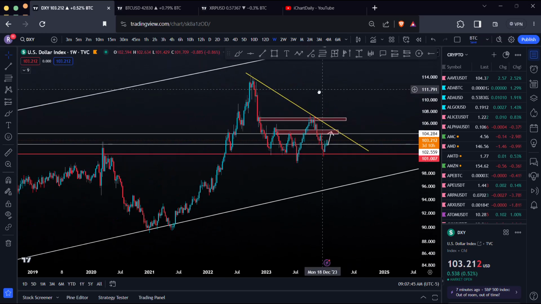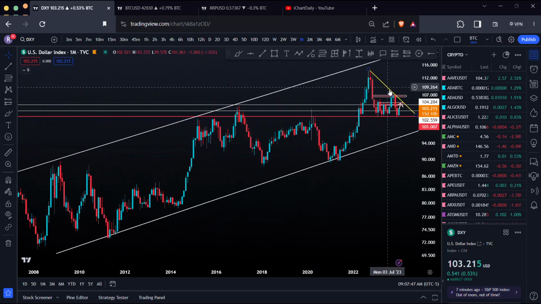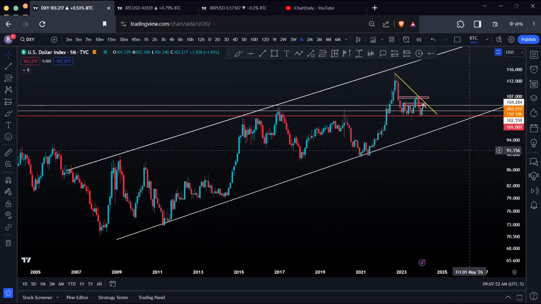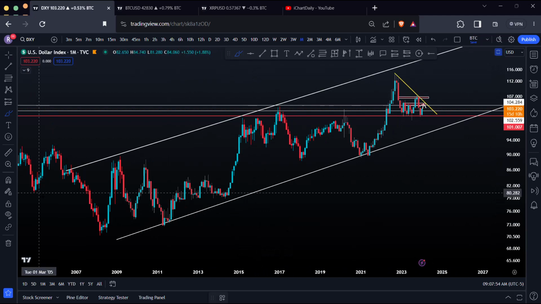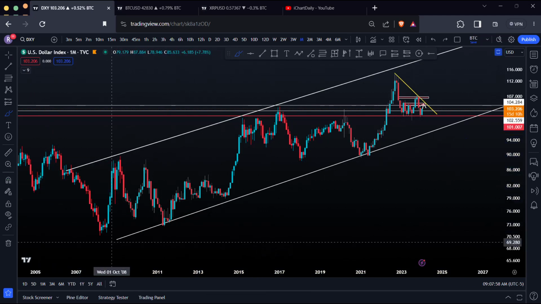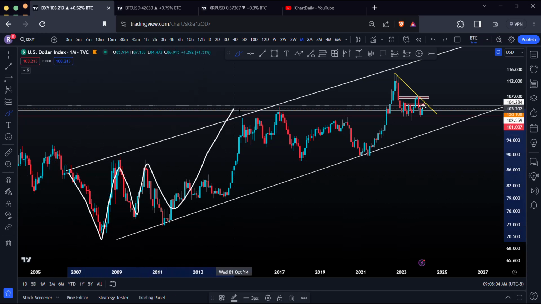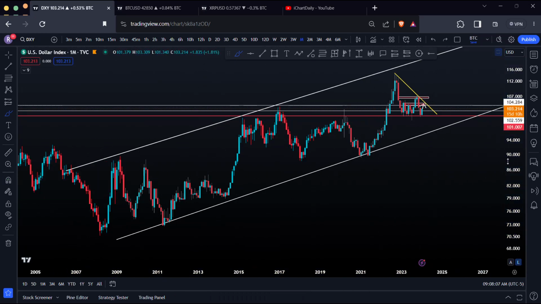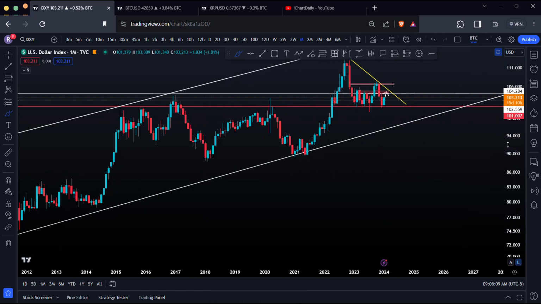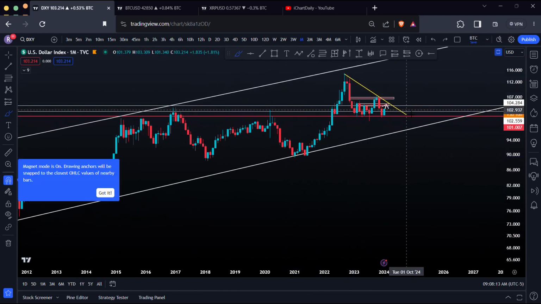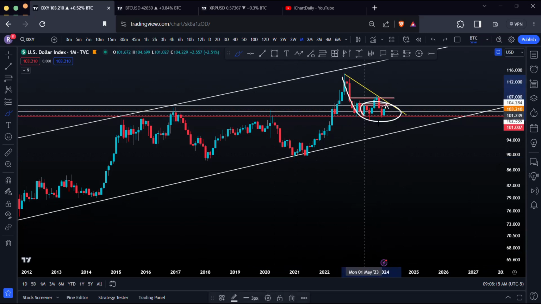Well, what's the overall trend? You can see here the overall trend. You have to zoom out and look at the overall picture to see what's really going on here. So, first things first, you can see these white lines. This is the long-term trend all the way from 2008, regardless of how you feel or what the news is telling you. We did this, this, this, this, this. You could say staying between these two lines. And we're at this pivotal point right here where we went from the 89 all the way to the 114, and we came down and found this little midterm support.